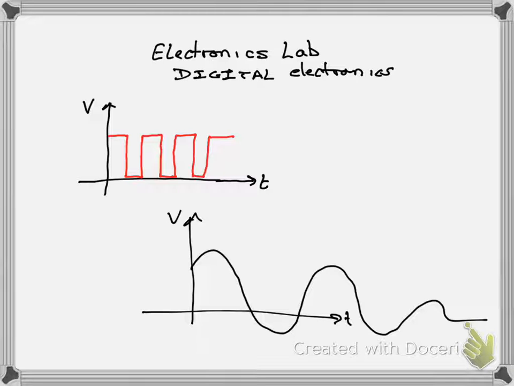This analog signal requires that the thing that's reading it, or the receiver, when we graph this on an oscilloscope, has to be able to measure voltages, if this is voltage versus time, any voltage. So let's say that it's a 15-volt signal. It's got to be able to distinguish between 15 volts and 14 volts and 13 volts and minus 15 volts and 13.2 volts, etc. It's continuously varying and continuously measured, whereas a digital signal is a discrete signal.